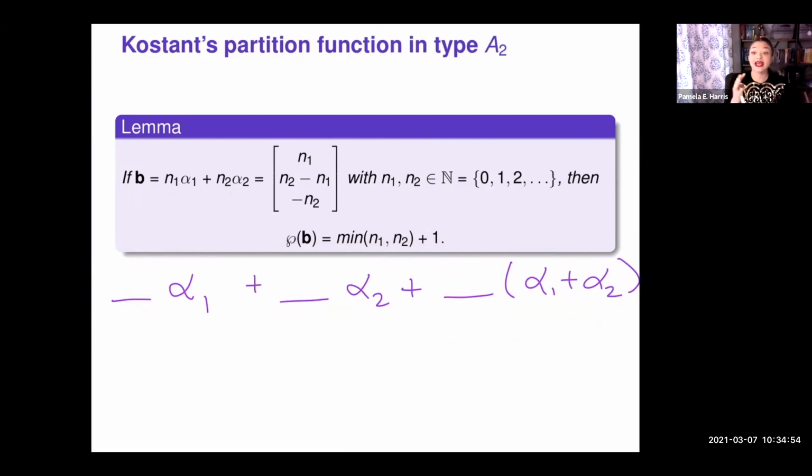So let's do this again. Think back to the juggling. You have to do this very systematically. So maybe the first choice I make is I say, you know what? I'm going to use this 0 times. Well, if I use that one 0 times and I want the whole thing to sum up to n1 alpha 1 plus n2 alpha 2, I better use n1 columns alpha 1 and then n2 of the alpha 2s. That's one possible way. Well, okay, maybe I use one of these alpha 1 plus alpha 2.